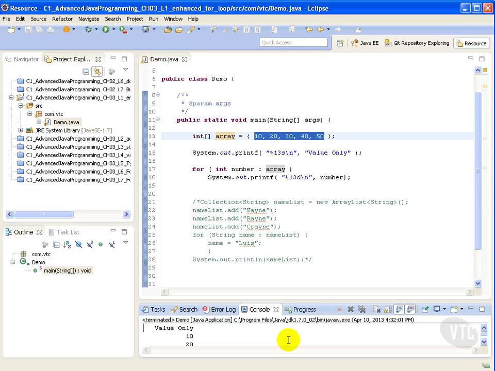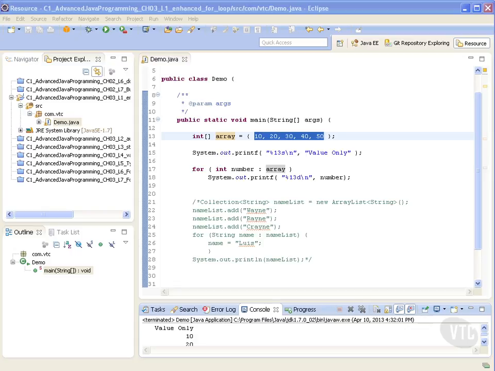If your program needs to modify elements, use the traditional counter-controlled for statement. It's important to note that the enhanced for loop can't be used everywhere. You can't use the enhanced for loop in 3 places: to remove elements as you traverse collections, to modify the current slot in an array or list, or to iterate over multiple collections or arrays. However, aside from these cases, you should try to use the enhanced for loop to simplify your code. Let's look at a workaround to modify the current slot in a list.